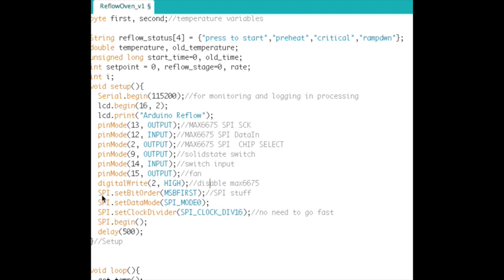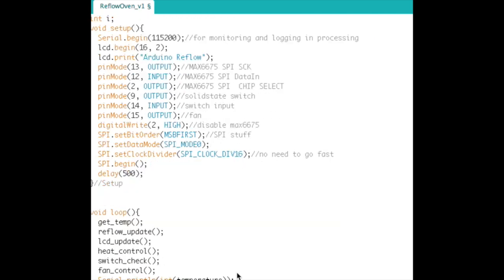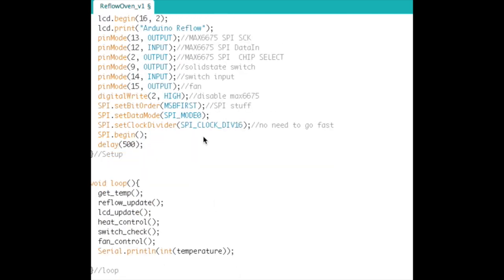Okay. Anyway, that'll make sense when we actually grab data off that thing. All right, then we set up the SPI to the 6675. I don't know what the max frequency is, but we don't have to run it that fast. This is temperature, so it's kind of slow moving. So we'll run the SPI clock pretty slow, and then do an spi.begin and kick things off.